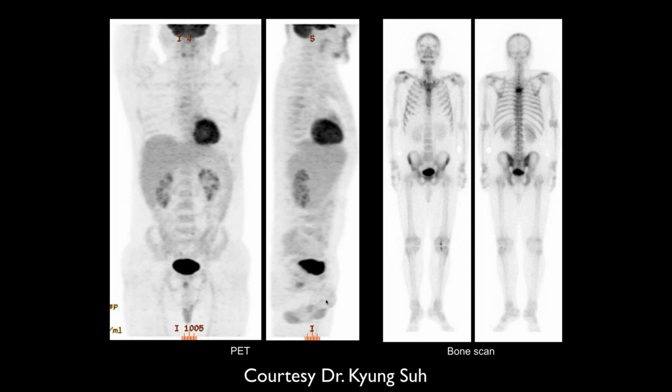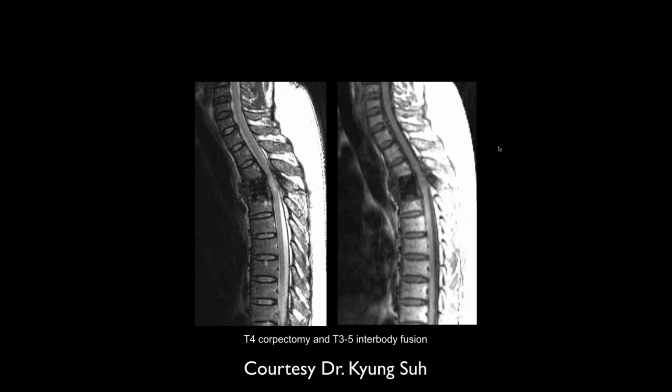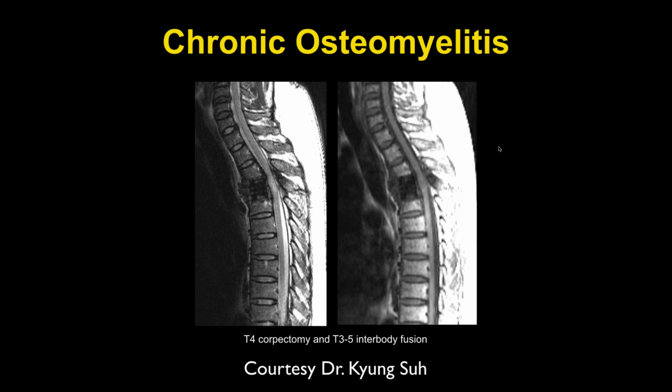So a lot of uptake. There's a bone scan. Well, the first one is FDG, right? Oh, and a bone scan. Okay, right. The first one doesn't look too active, whatever it is, but with the sclerosis you'd expect that kind of uptake on the bone scan. But I guess the PET CT adds that it's not that metabolically active, so it's probably not acute. So this turned out to be chronic osteomyelitis.